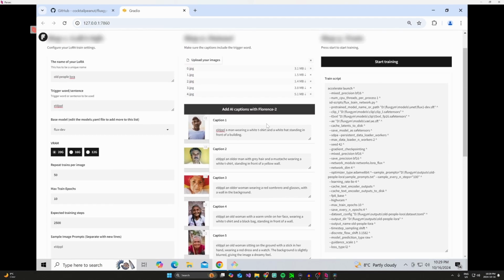And then the next step is basically just click on start training. This is going to take a little bit, guys. This is for the first time running this. It's going to download the UNet model, or the SFT model, the T5XXL model, plus all the other stuff. So we're going to stop it right here, and we're just going to go ahead and click start. And we'll be back once it starts training.